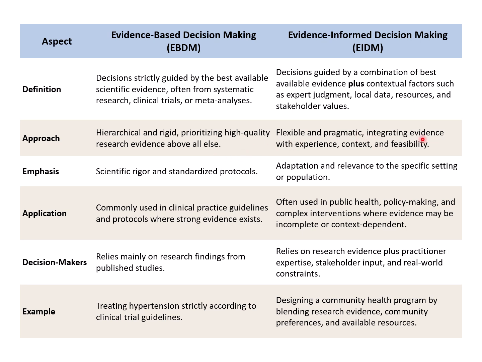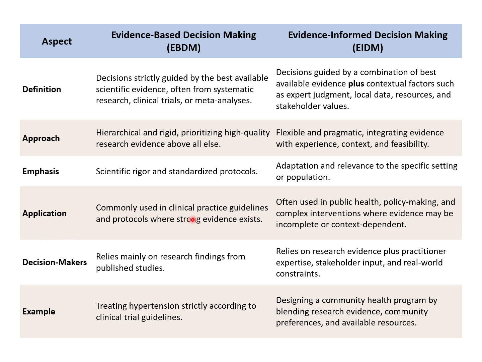The second part is evidence-informed decision making, in which the approach is flexible and pragmatic, integrating evidence with experience, context, and feasibility. So the approach is more flexible, more practical, more feasible. While the emphasis in EBDM is scientific rigor and standardized protocol, in EIDM the adaptation and relevance to specific settings or populations is also important.